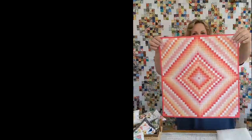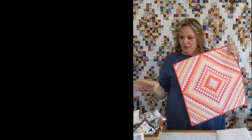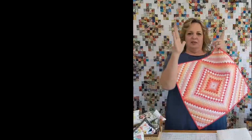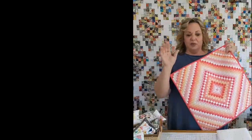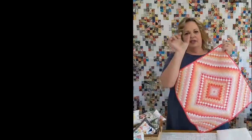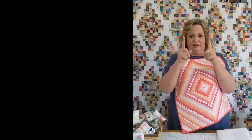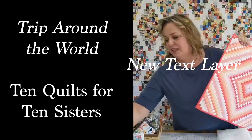Here is my trip around the world that is pieced with the 1/2 inch finished. Now, Maddie and I were laughing last night as I was sewing up some of these pincushions because I know this logically, but when you sew your seams in one direction, it brings it in and turns it into this great big huge long triangle or rectangle, and it looks really weird. But when you're piecing with the 1/2 inch finished, it literally shrinks in half. Your 1 inch square turns into a 1/2 inch. I know that logically, but wait till you see it visually. It's a little bit cuckoo. My sheet was like this big and that long.